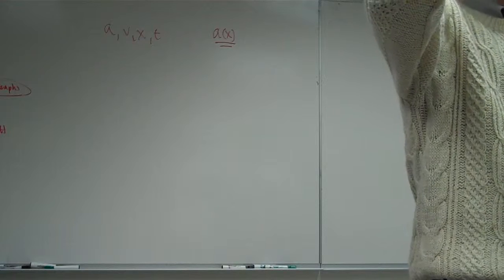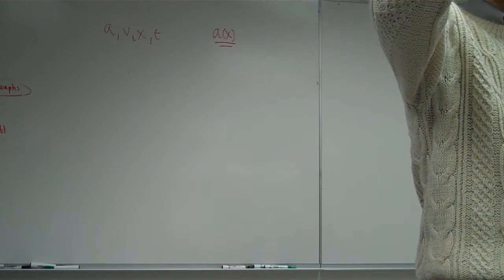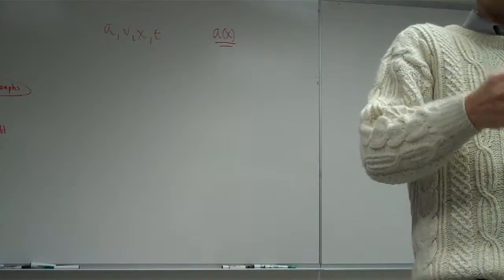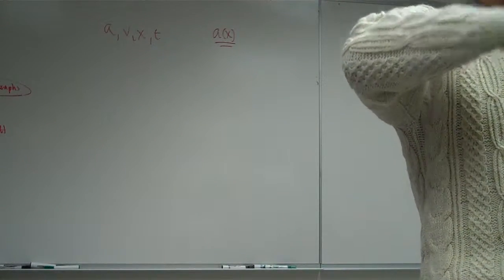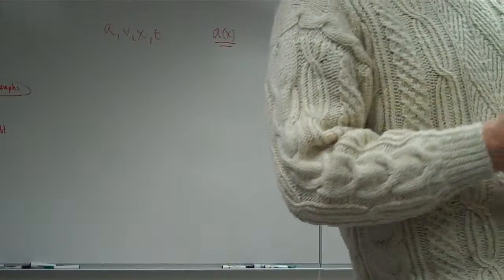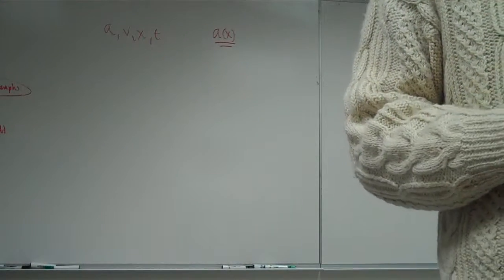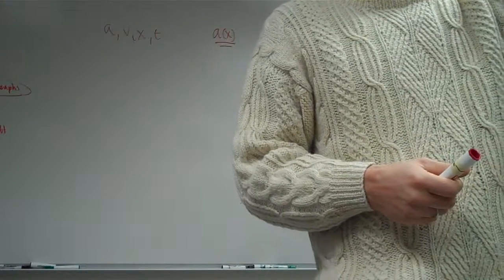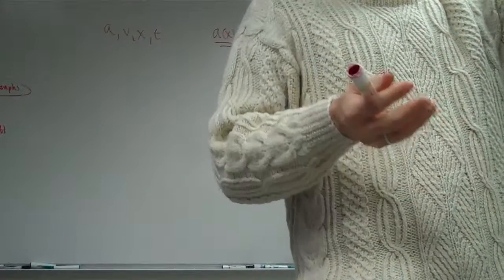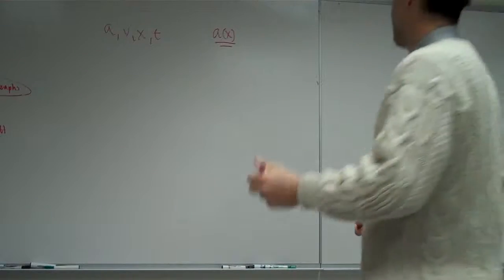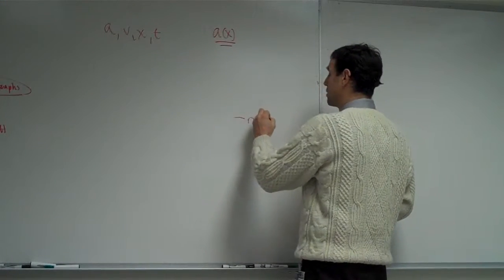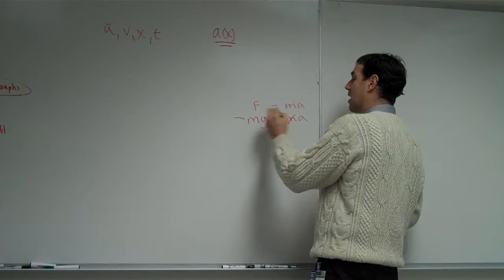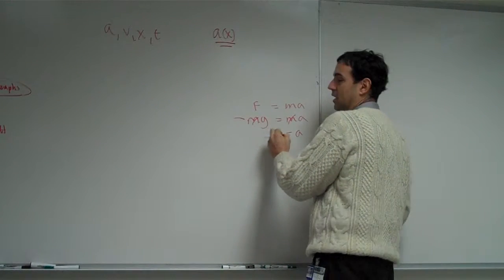Halfway up, what's the acceleration? It's still negative 9.8 meters per second squared, because there's a force acting on it downwards. So the only force acting on it that's important here is the force of gravity. Technically there is an air drag force, but we're ignoring that. So the only force acting on it is mg down. So if you did F equals ma, you'd have negative mg, which is the only force, equals ma, so the m's cancel, and you get the acceleration.